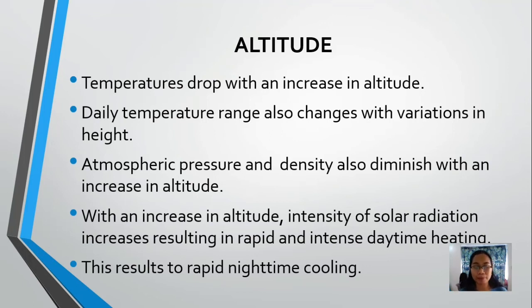Okay, temperatures drop with an increase in altitude, and daily temperature range also changes with variations in height, and atmospheric pressure and density also diminish as you are increasing the altitude. And then with an increase in altitude, the intensity of solar radiation increases, resulting in rapid and intense daytime heating. Sa umaga, since exposed naman yung mga higher altitude at daytime, they also have a tendency to have higher temperature.